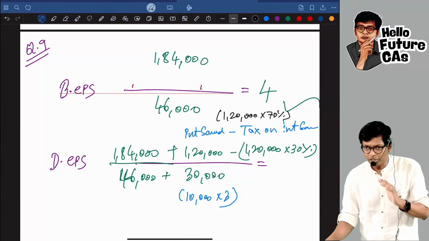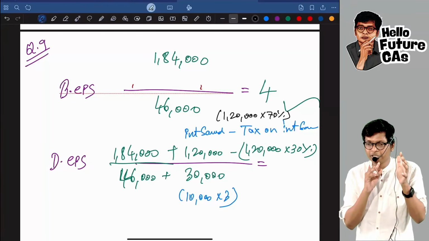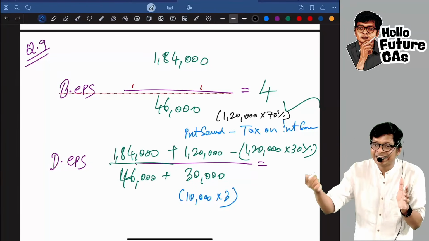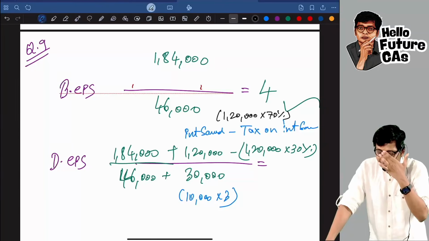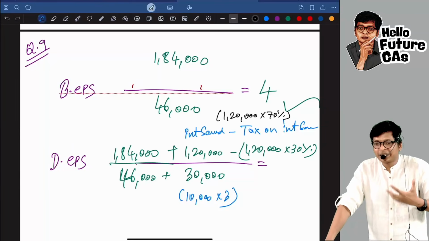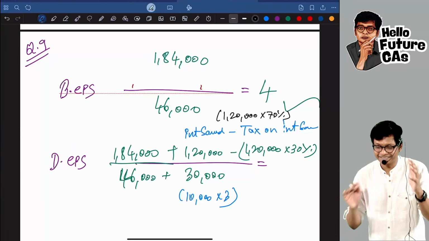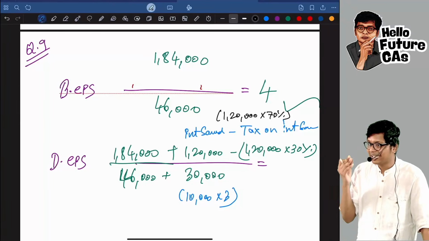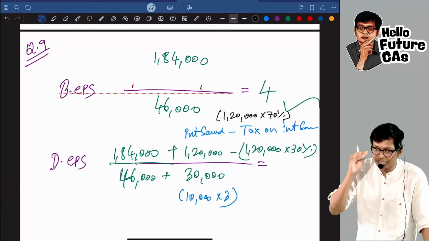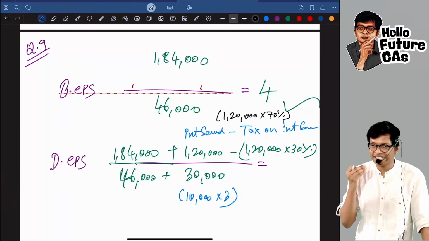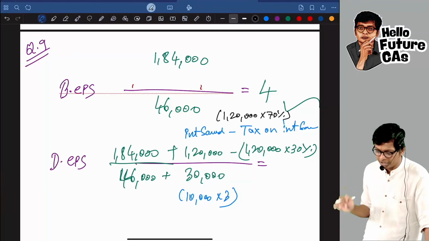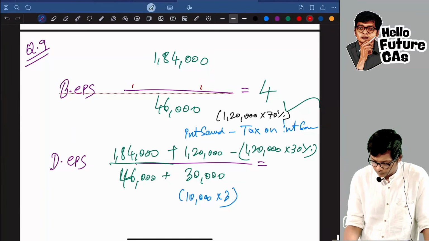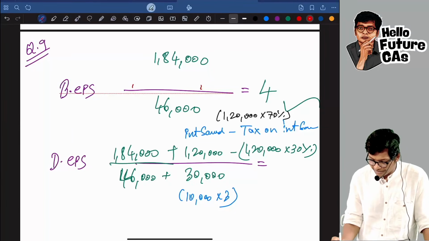But if you do that, you need to explain why you did that. You need to do interest into 1 minus tax rate. So why all that confusion? I say it depends on the examiner's mood. I will write detailed, guys. Tax, interest saved, tax on interest. No risk of losing marks, especially for questions which I know the answers. I do not want to give any chance for the examiner to reduce the marks. Okay.